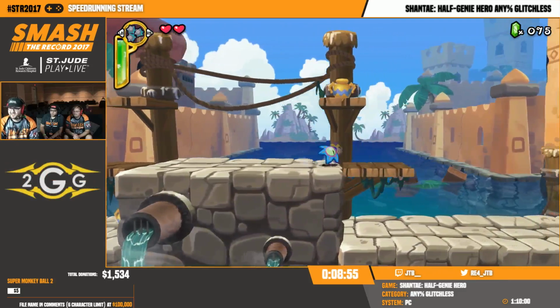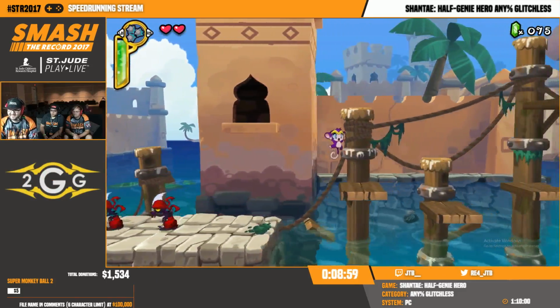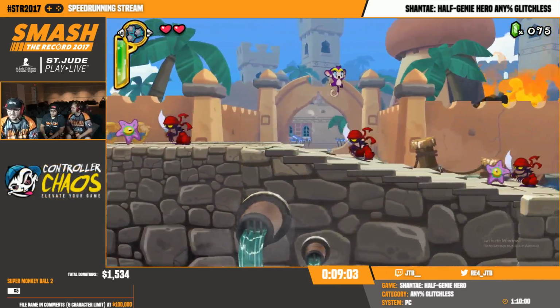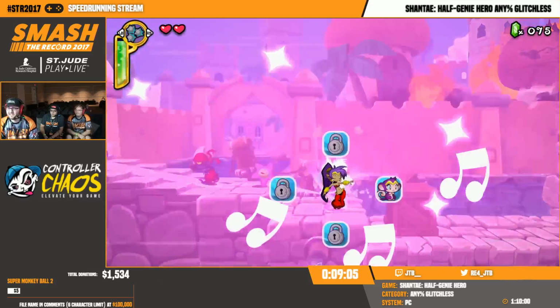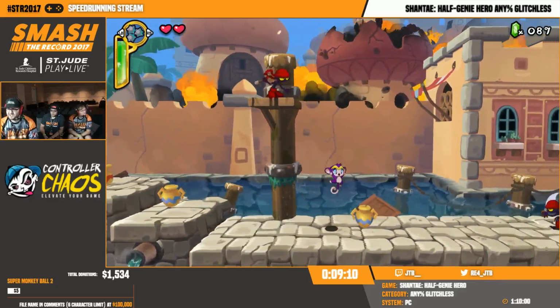Oh man, I got hit by the starfish. Getting hit by the starfish isn't that great because it severely reduces your movement and your jumping ability. It's not too big a deal though, you just mash on the D-pad and it'll disappear.